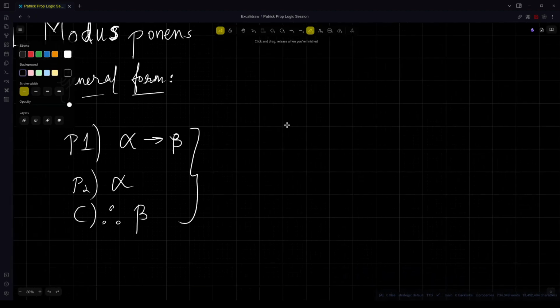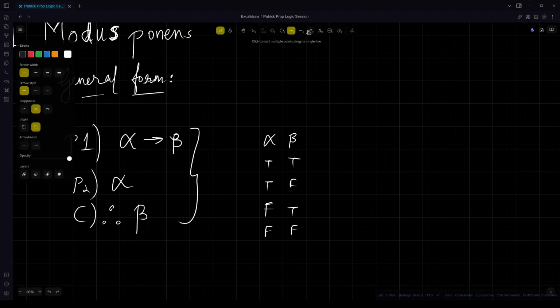Now let's draw a truth table showing this. So we have alpha and beta. You know how to draw a truth table. It's just true, true, false, false, and this one is true, false, true, false. Then you start having the premises.